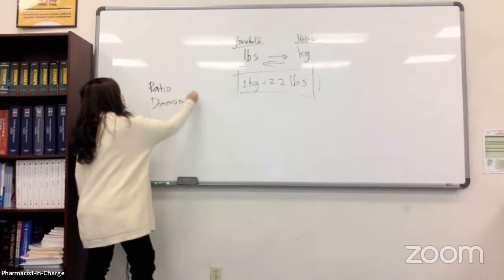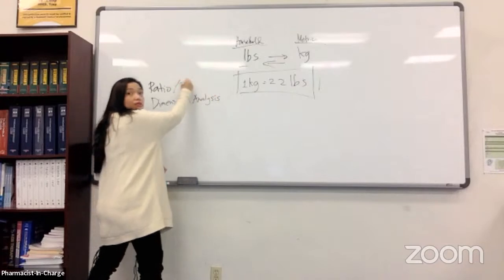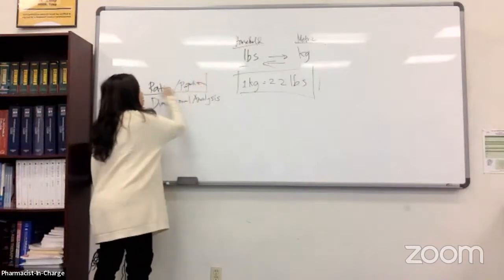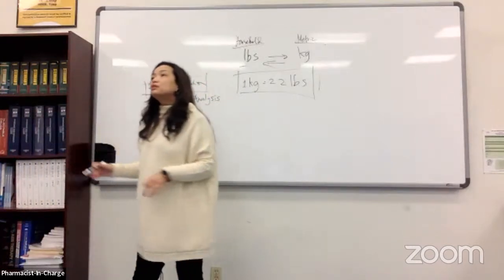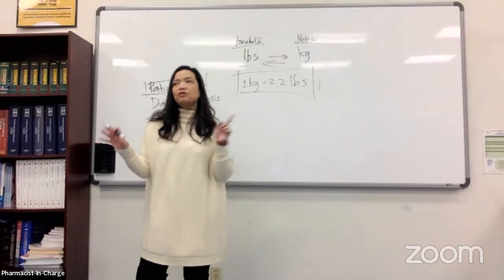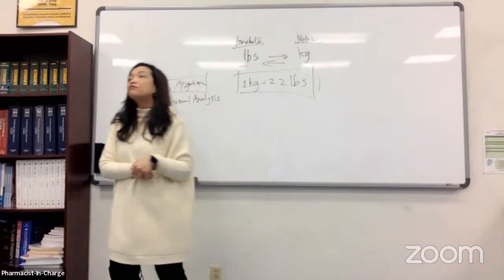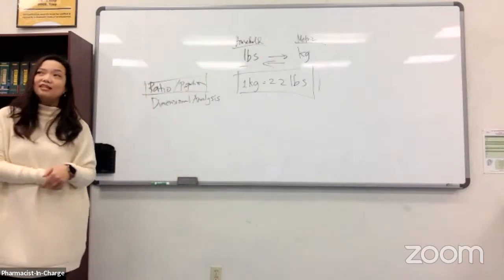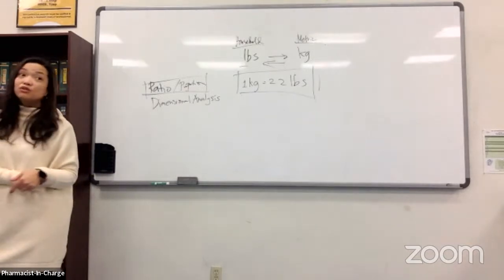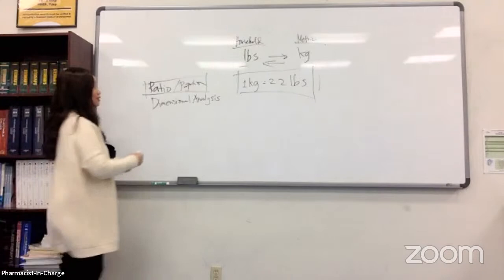Who did dimensional analysis in high school? Chemistry, I believe so. Who did? Okay, that's okay. That's why I always go back to ratio proportion, but really, when we did pharmacy calculations back in pharmacy school, it was all dimensional analysis. And I have one professor, one of my favorite professors, who said, there's not a single problem in pharmacy that cannot be solved using ratio proportion. To this day, I've been a pharmacist 24 years, plus 27 years. Not that I wanted to prove her wrong. She's right. Yeah, you can go back to the good old ratio proportion.